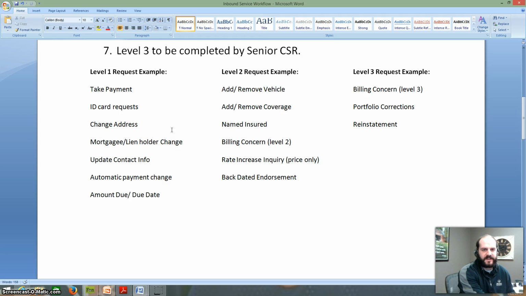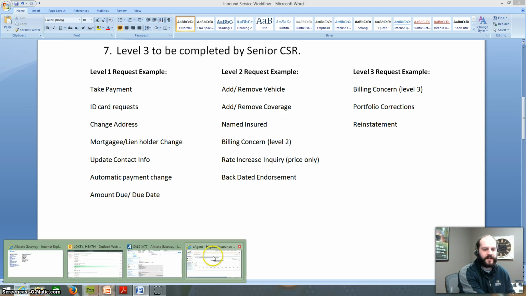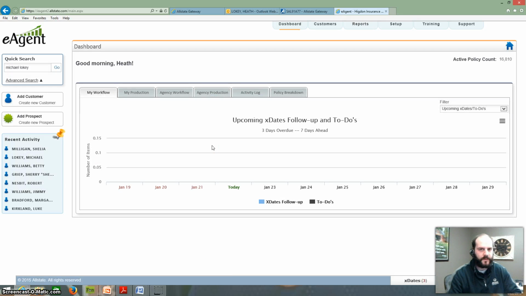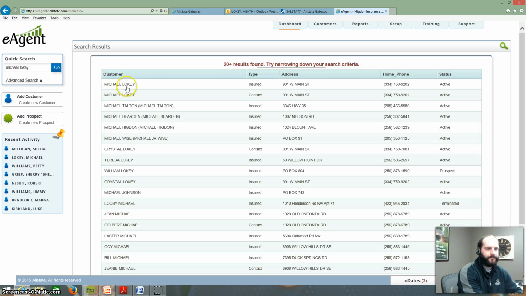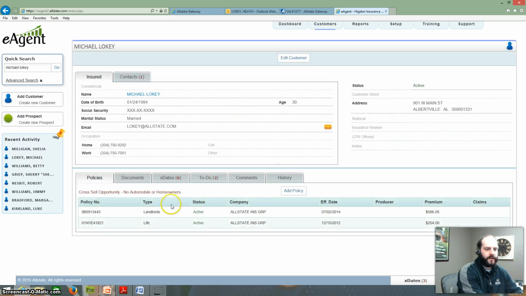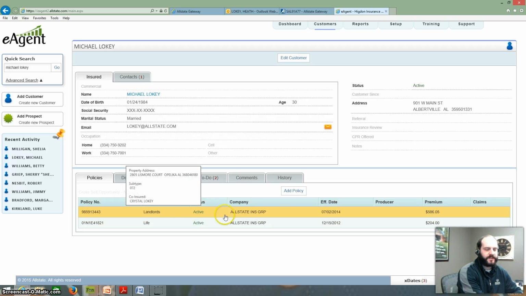So in this example, an agent answers the phone, and the person needs to update or change their mortgagee and have evidence of insurance faxed to the new mortgagee. So we'll have Eagent, phone rings, it should already pull up the insured, but either way we can search and find out. In this example, I'm just going to use me. I'm going to type in my name, and I'll use the landlord policy here.